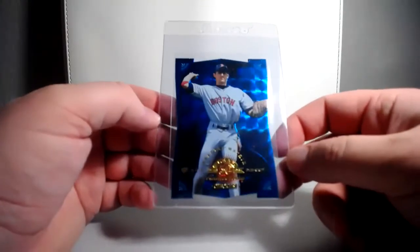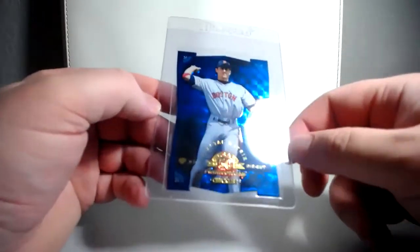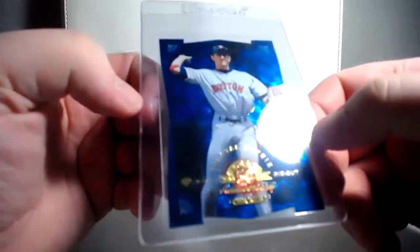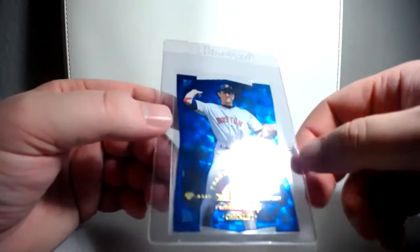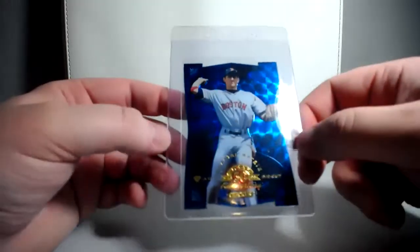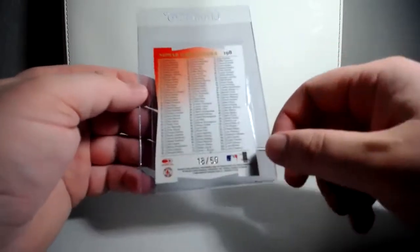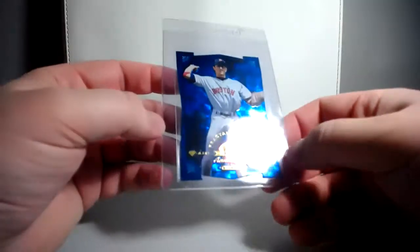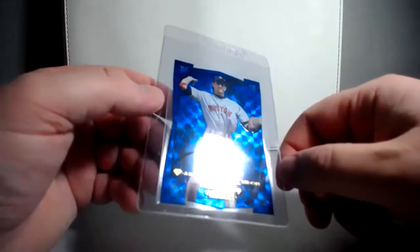Up next, a couple of 98 Leaf Fractal Materials. First is the Z-Axis die cut — this is the checklist — and it's the blue version. You can kind of see that checkerboard pattern, though the lights are making it hard to see, but it's a checkerboard with gold laid over the top. These cards look great. This semi-region is a little bit scuffed, but it's rare — it's numbered to 50. I got this from Bruce, one of the collectors in our Facebook group, who was very nice to let this one go. Definitely love picking up these 98 Leaf Fractal Materials — just one of the best sets there are.